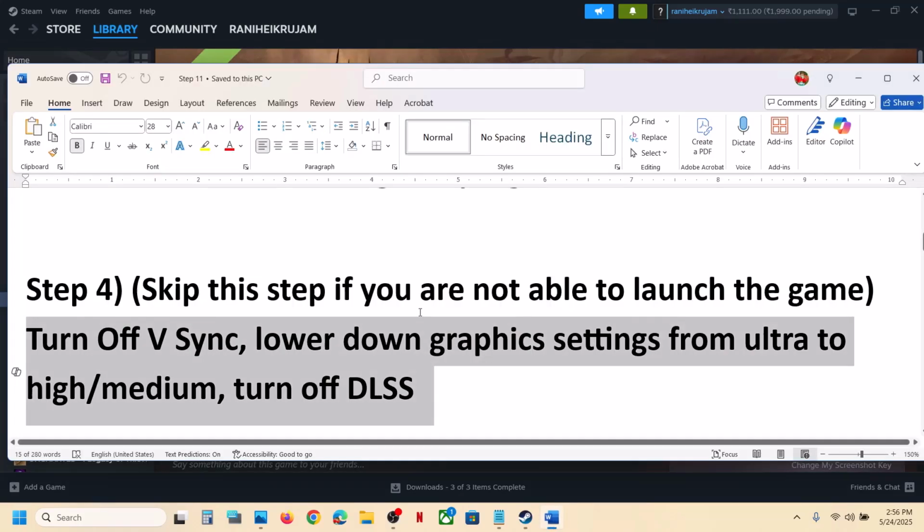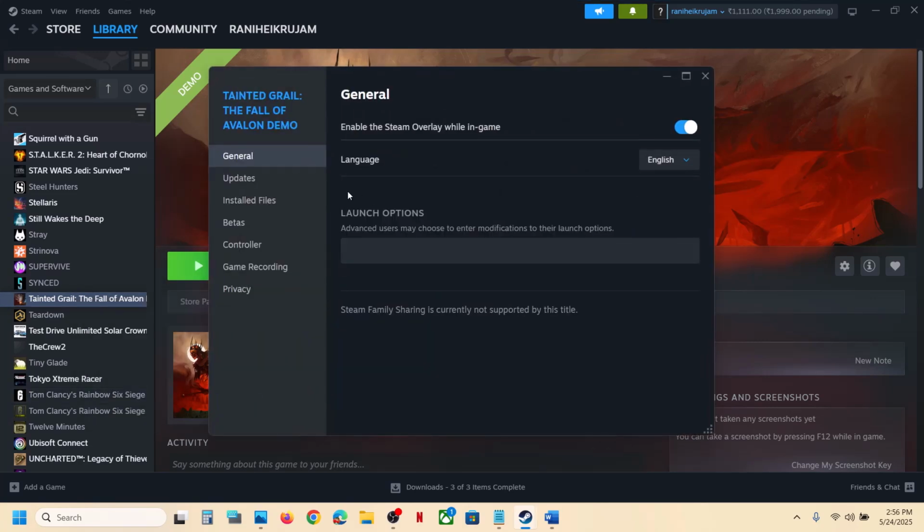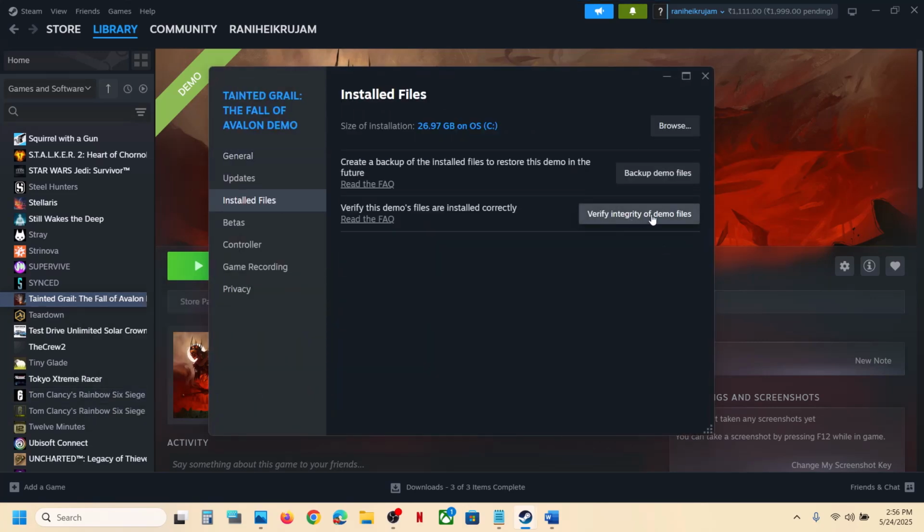Now the next step is to verify the game files. To verify the game files, make a right click on the game and then select properties, go to install files tab and then click on verify integrity of game files. Once the verification is 100% complete, launch the game and then check.